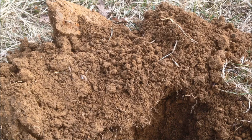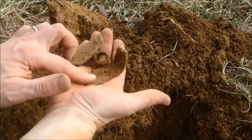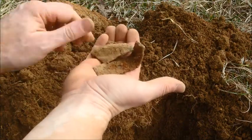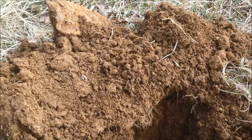Alright, so I'm still up here on this ridge. I'm getting some false signals with some iron and stuff. I'll show you what I've been pulling up. There's plenty of iron up here that's giving some wild signals, but I've been pulling all this stuff out too. Like I said, these things scream on an AT Pro. But I dig it all, and it clears out the area. I've been working my way across here.